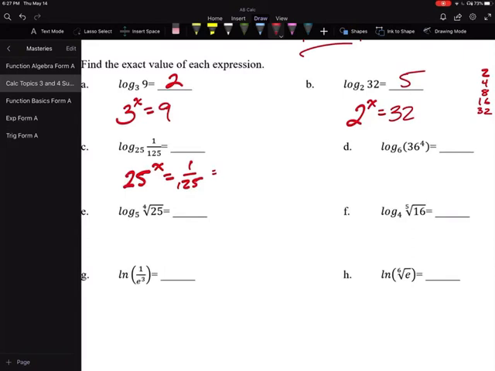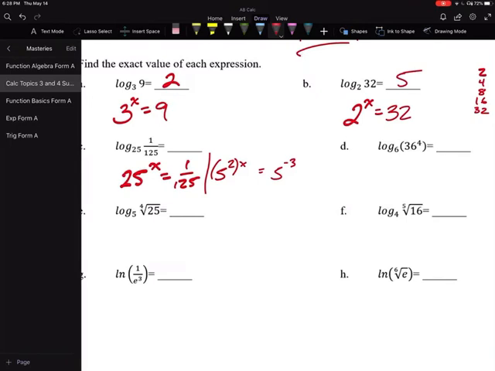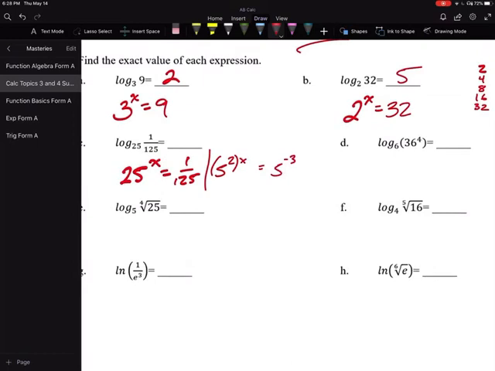So what we can do is write the left side as 25 is 5 squared, to the power of x. So again, power to a power, we're just going to multiply. And then 125 is 5 to the third, but because it's in the denominator, we're going to make a negative right there. Well, since we have the same base, 5 on the left side, 5 on the right side, the only things that have to equate are the exponents. 2x has to equal negative 3, and then using basic algebra, we can say x equals negative 3/2, which is the answer to this.